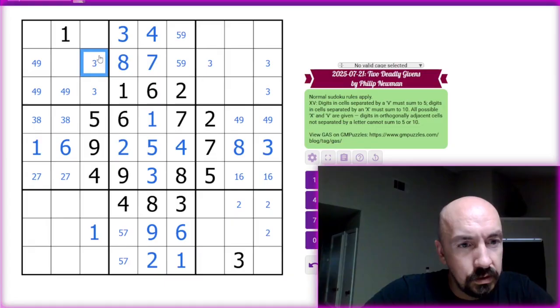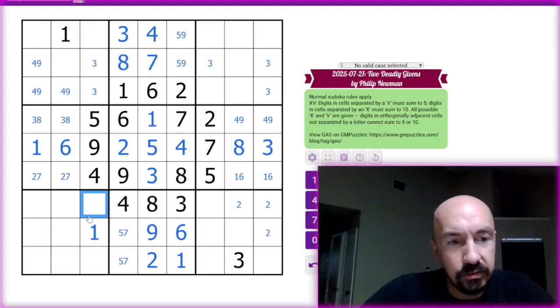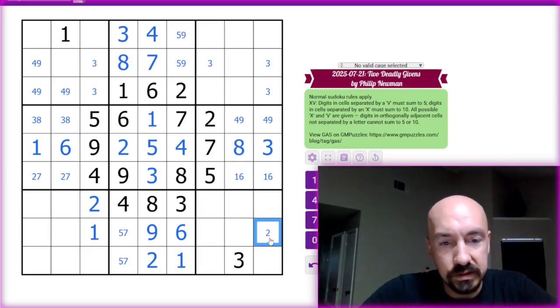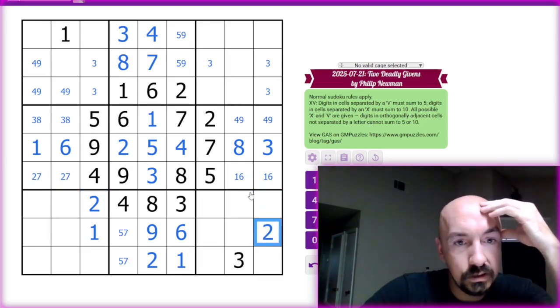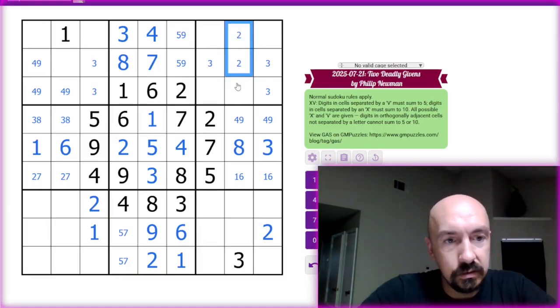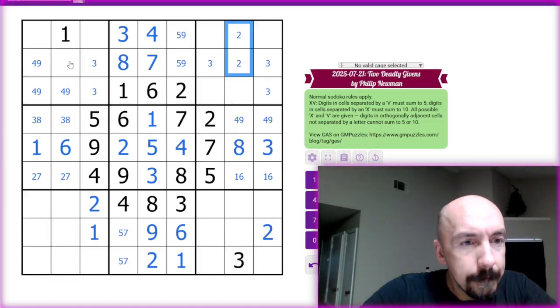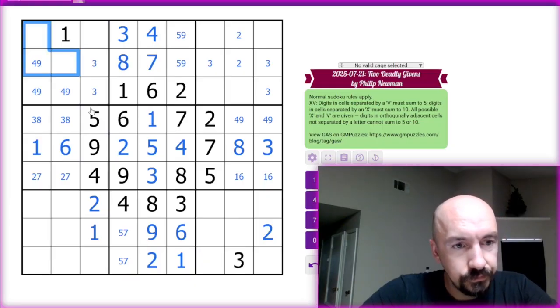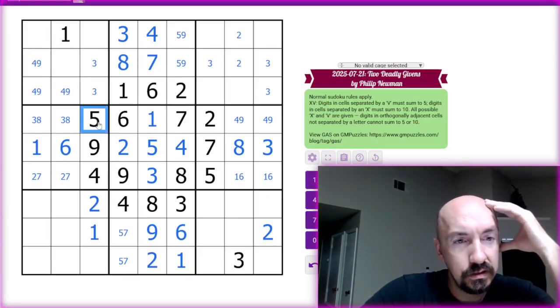2. Okay, so then in the column, 2 can be here. Can't be in either of those, and it can't be there. So this is the only spot for the 2 in the column. Okay, which removes those 2, which places that one. Okay, that's good. 2, and then so I can pencil mark 2s here. So 2s are up here. All right.